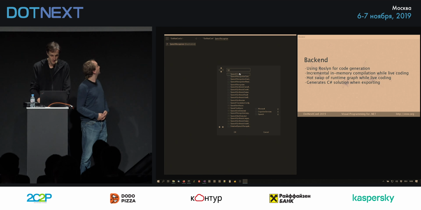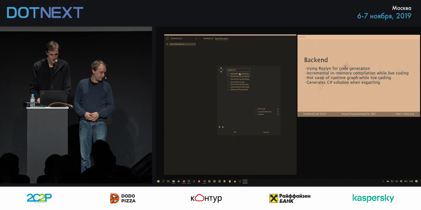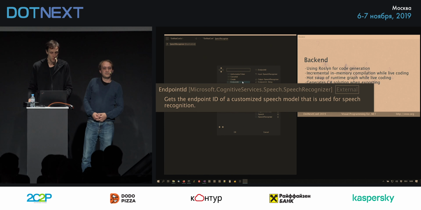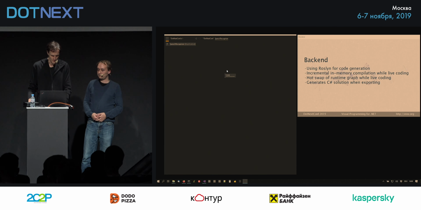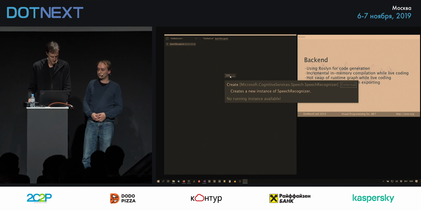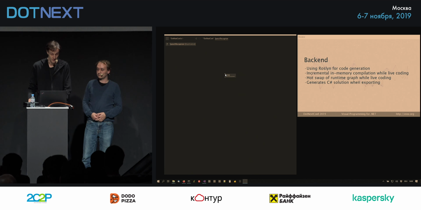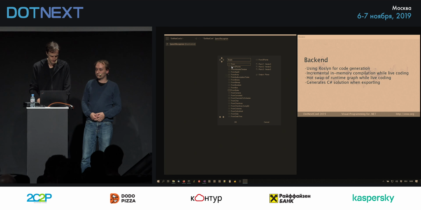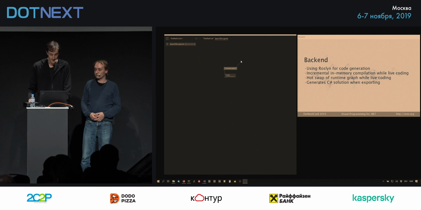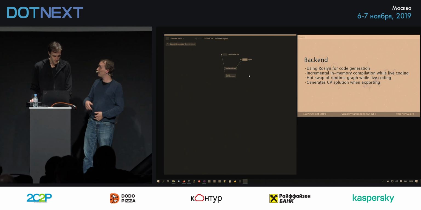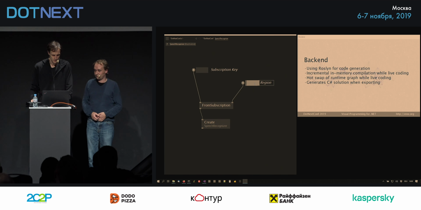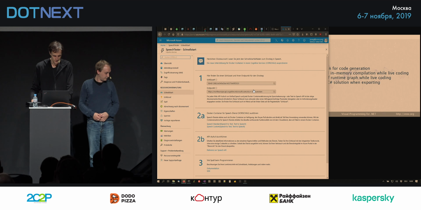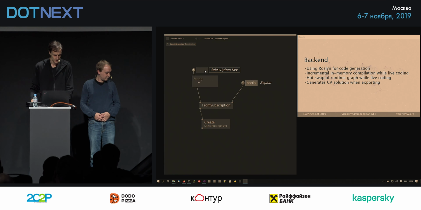Now I just need to know, obviously, what I'm looking for, because it's quite a huge API. I'm looking for the speech recognizer, and I want to create it. Let me get this a bit smaller. So the constructor takes a speech config, and I happen to know that I can create such a config from subscription. And this one takes a region string, and it takes the subscription key, the API key. You should zoom a little in there. Yeah, correct. So the region is North Europe, and the subscription key I will just copy from my Azure portal here.